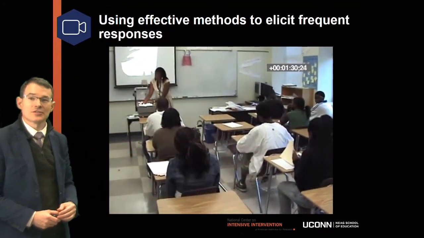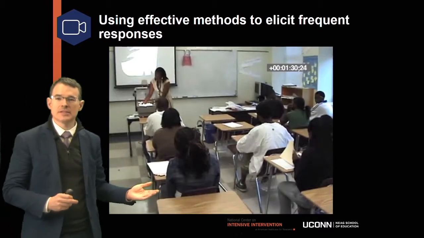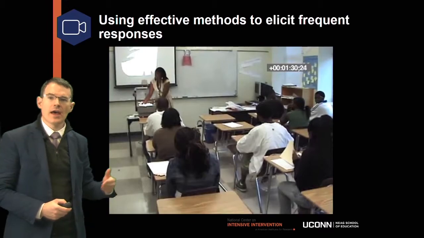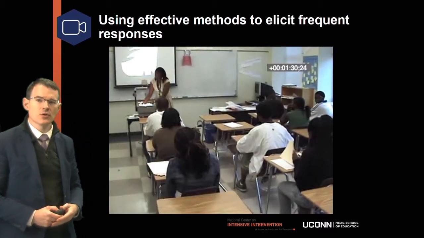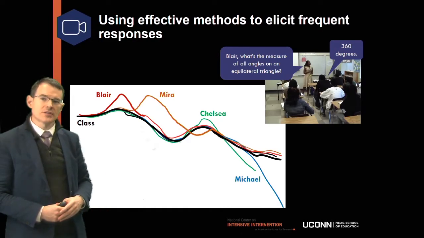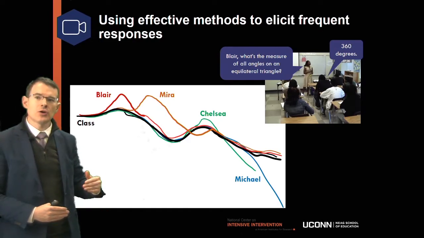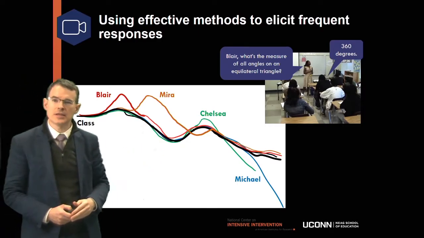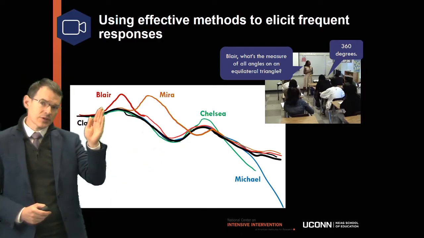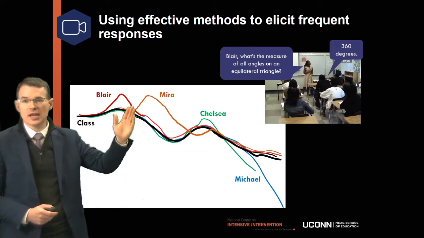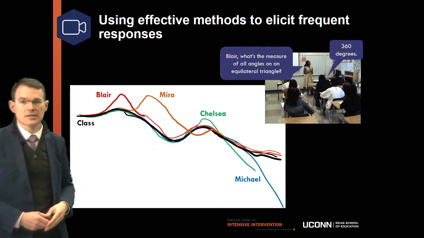Okay, so you've had a chance now to look at Ms. M and think about how she elicited responses and how that affected students' engagement. So let's look at an example of this here. What I've done is to draw for you a graph showing what I think was a trajectory of engagement here. And again, we're defining engagement in terms of maximizing cognitive processing of the content. So if students are engaged, they're actually processing the content.